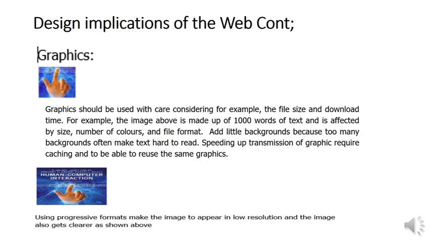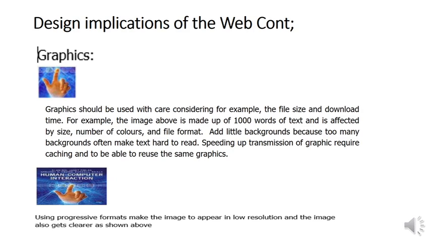Graphics should be used with care considering, for example, the file size and download time. For example, the image above is made up of 1,000 words of text and is affected by size, number of colors, and file format. Add little background because too many backgrounds often make text hard to read. Speeding up transmission of graphics requires caching and being able to reuse the same graphics.